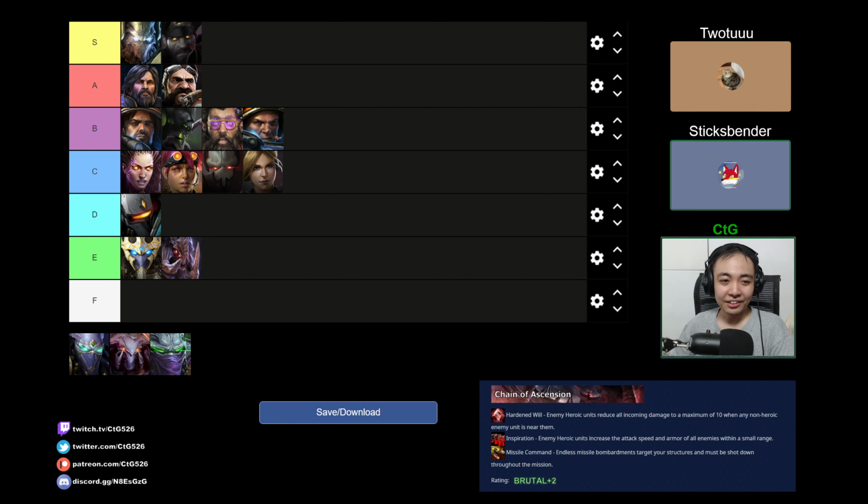Not Alarak. Not A. Because out of these three commanders, there's one commander who's clearly better than Vorazun. It's not my fault, guys. Where do we put Vorazun? B? You guys are saying Vorazun's B? Okay, B. We're going to be making some demotions soon here. Anyways, put her in B. It's B for now. How about Zagara?